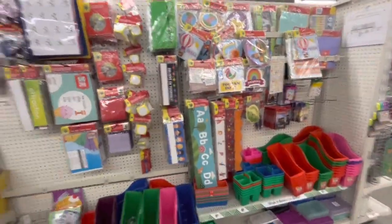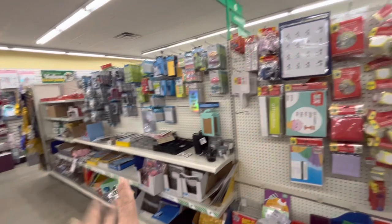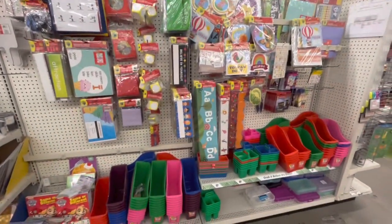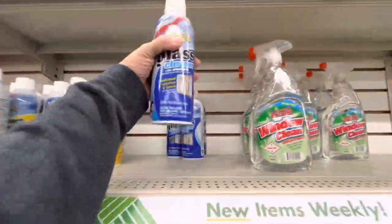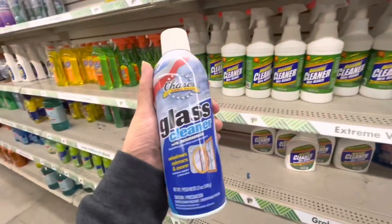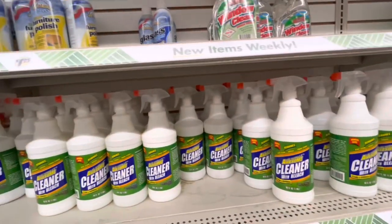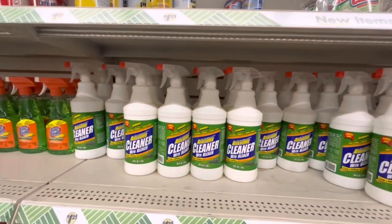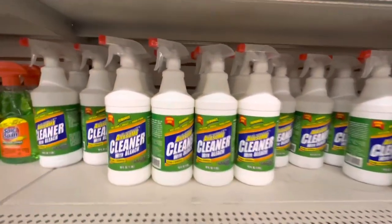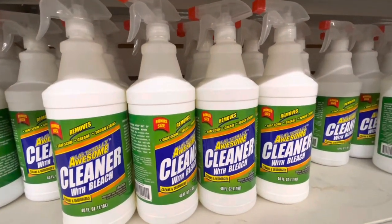I think I need to go find my mama. We're in the school section — or what do they call this? There's the office supply stuff, and then this little section right here is like the school section. These 100% are good — it's a good product. Look at the size of that: 40 fluid ounces with the sprayer. I have those but heck, I would get this. So that one — it says it has bleach and it removes soap scum, grease, and tough stains.